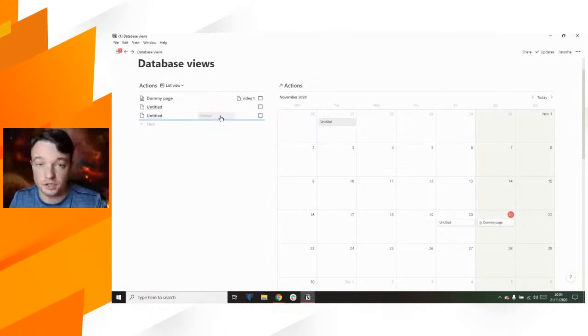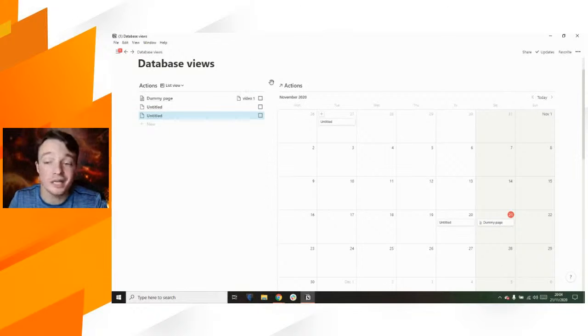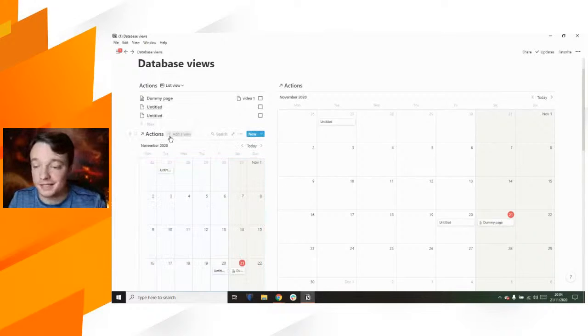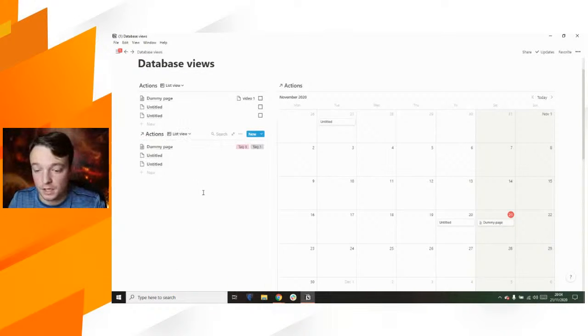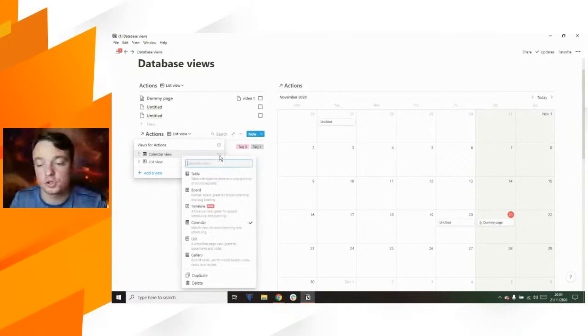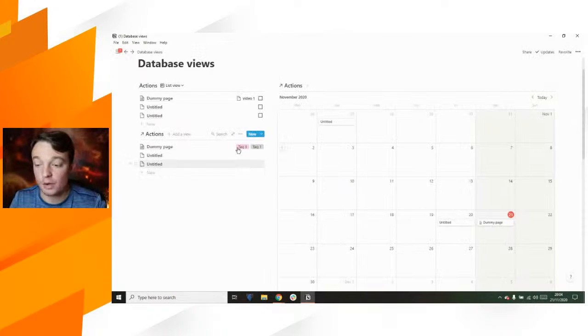If I wanted to, I can drag this out and, actually, let's, yeah. So what I could do is filter this for no date, so let's actually quickly do that. So I've alt dragged that down into here. I'm going to make a list view. This is how you could customize your dashboard with different views of the same database. So I'm going to delete this one. So I now have the same database three different times.